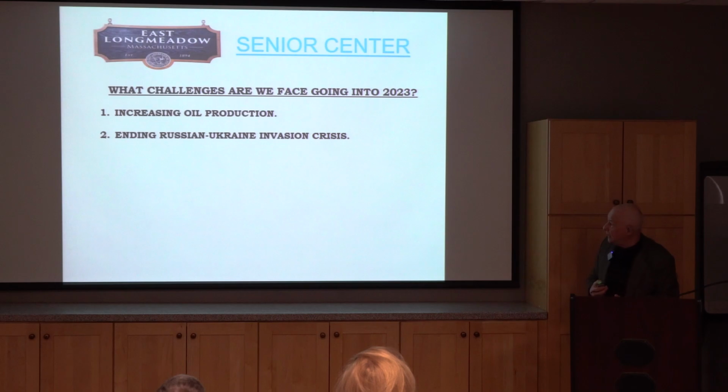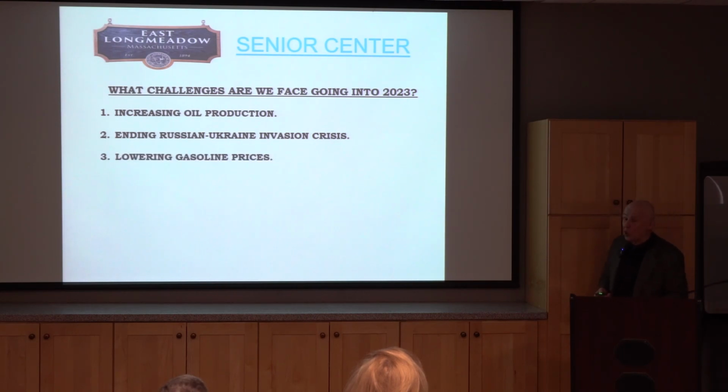The second challenge, ending the Russian-Ukraine invasion crisis. The invasion started on February 24th, 2022. The invasion has made the oil crisis worse because Europe gets roughly 60% of its fossil fuels from the Russian Federation. Matter of fact, Germany gets roughly 60% of its natural gas from the Russian Federation. That's why in the first year of the war, when the U.S. and Europe were imposing sanctions, it wasn't on the oil sector in Russia. European economic sanctions after the invasion had impacted the availability of Russian natural gas to Europe, as well as oil, because the Russian Federation provides about 10% of the global oil supply. Pretty significant.